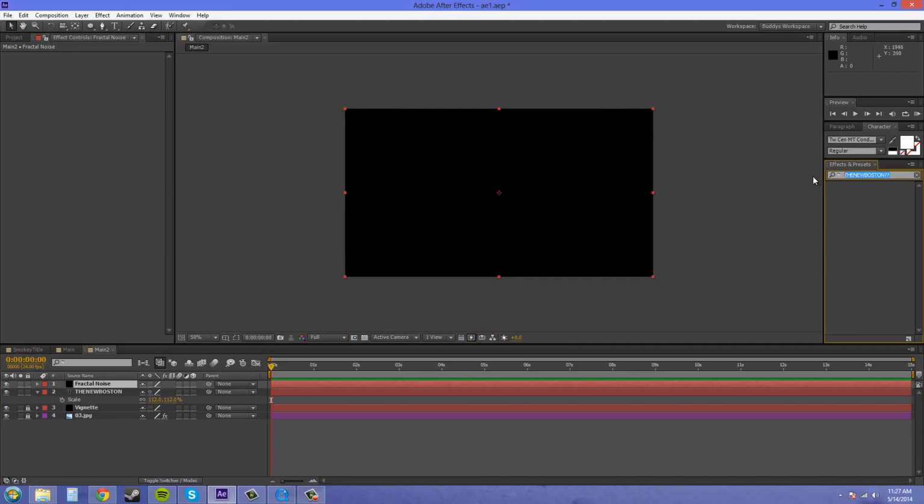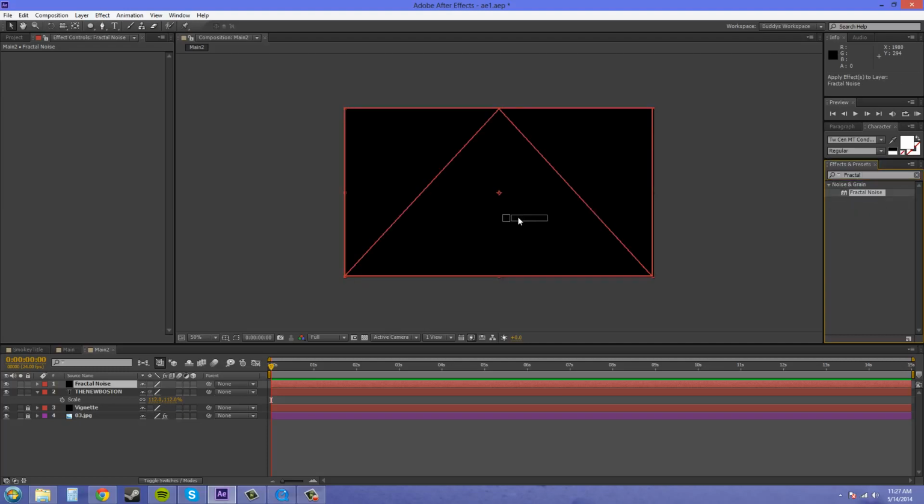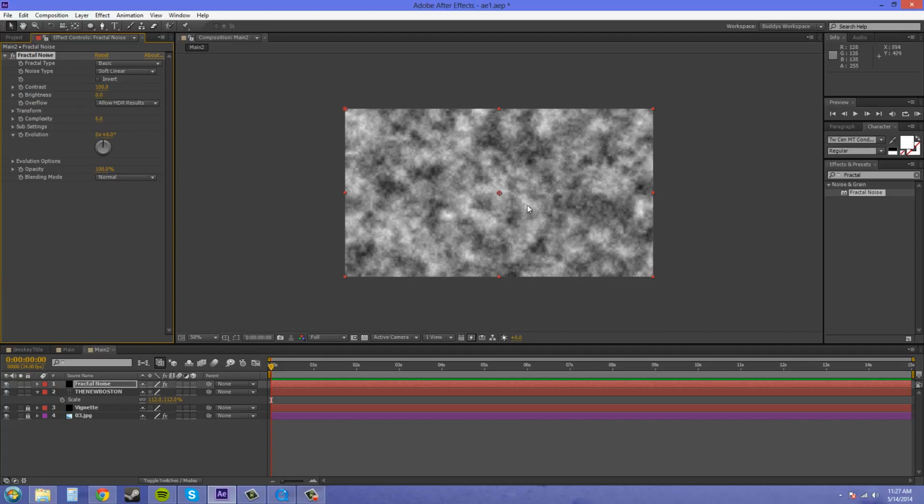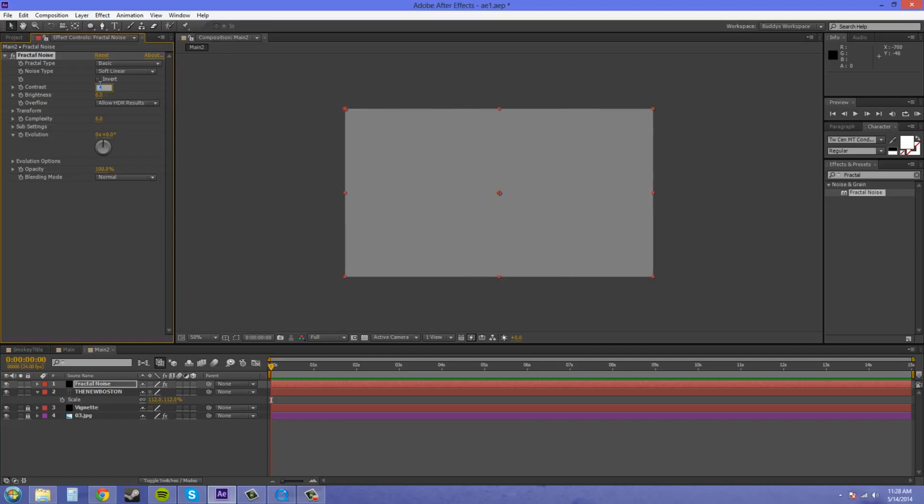I'm going to add an effect called fractal noise by typing it in over here. Drag it on top of my solid, and we get this. The first thing I want to do here is darken my fractal noise, so I'll move this, and I think 40 is what I liked.